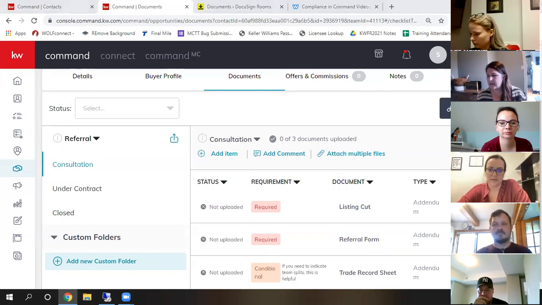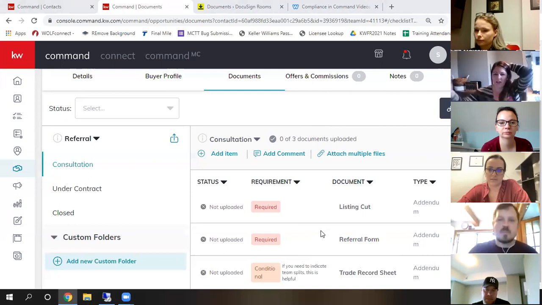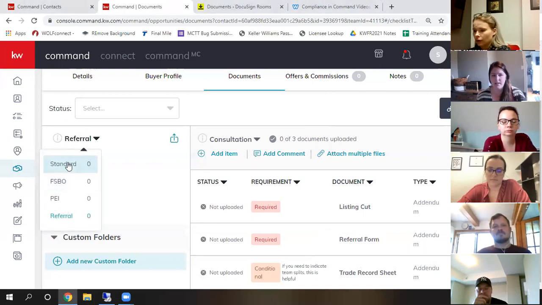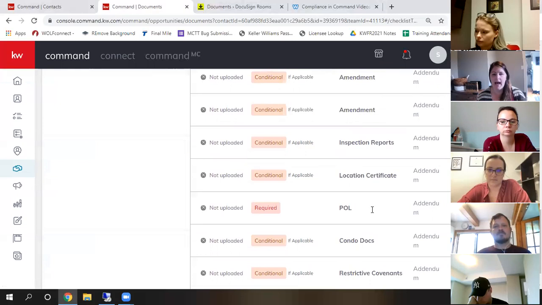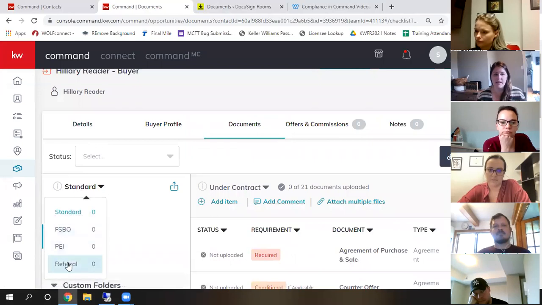It includes referrals we send. So yes, this would be if you are not doing the transaction and the agent in Toronto is doing the transaction. If you received a referral from an agent in Toronto, so you did the transaction, you would just choose whichever checklist applies. So if it's a standard buyer, and then you could add a spot for the referral form, and on your trade record sheet, you would indicate that there's a referral being paid. So the referral checklist is if you're not doing the transaction, you're just receiving a referral fee.